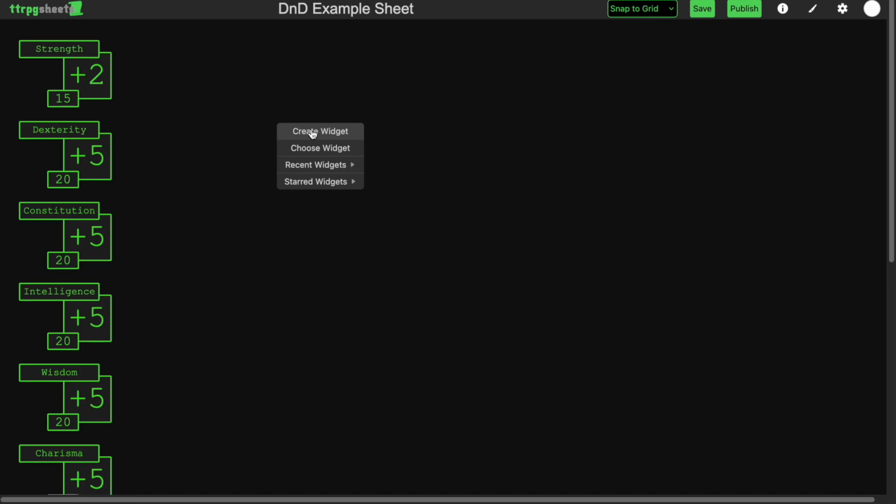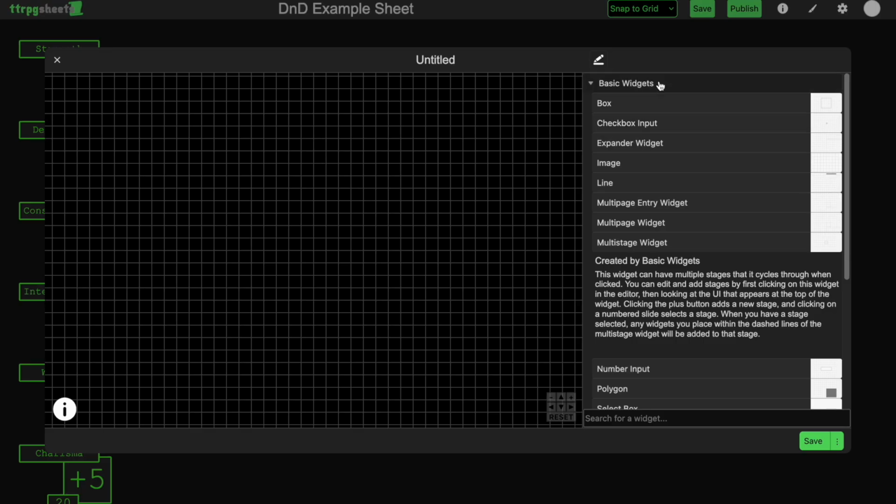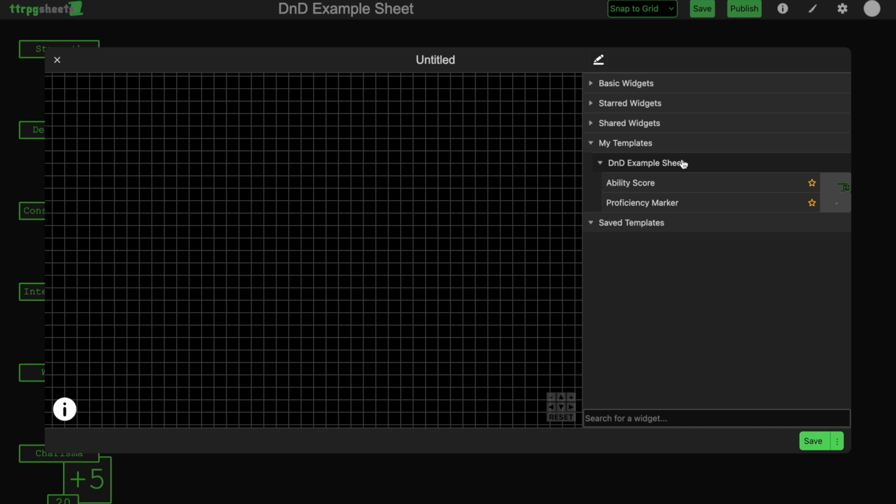I also want to make a proficiency widget for use in automatic calculations. This isn't anything new. I'm using the ability score widget as a base, removing the smaller text input, and renaming things.